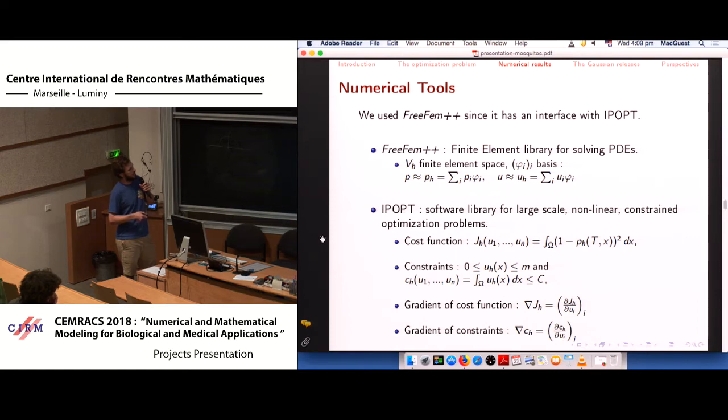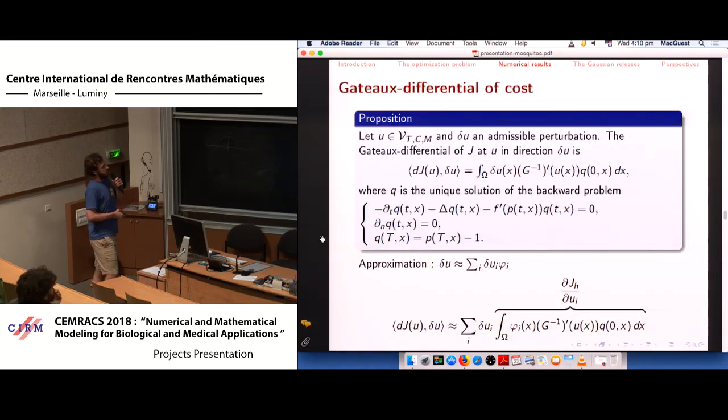The next thing that we have to do for IPOpt is give it the gradients. So first the gradients of the cost, and the gradients of the constraints, of only the nonlinear constraints. The rest it understands easily. For the gradient, we used a theoretical result. We actually started by looking at the gradients in the continuous case. And so you can compute these.